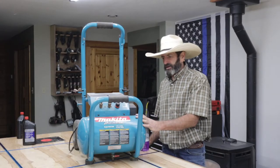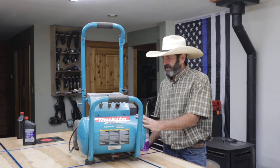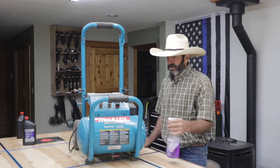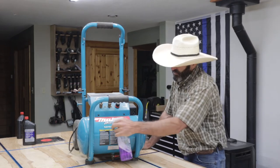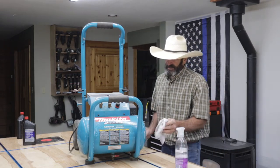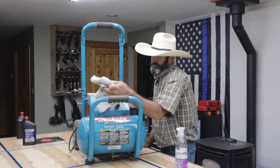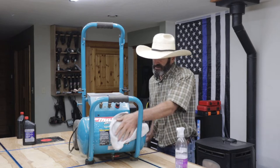Today we're going to review the Makita air compressor 5200, and I've had this air compressor for over 10 years. And one thing we're also going to do today is give it a little love and do a little maintenance on it. And I haven't been that good about maintenance on this.